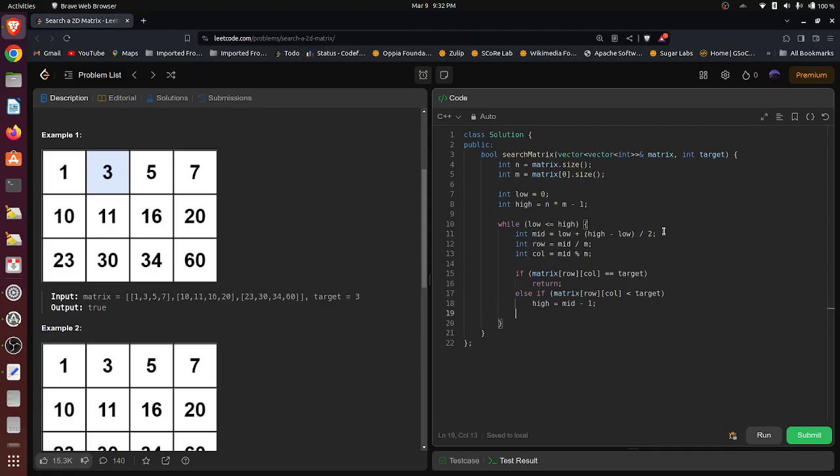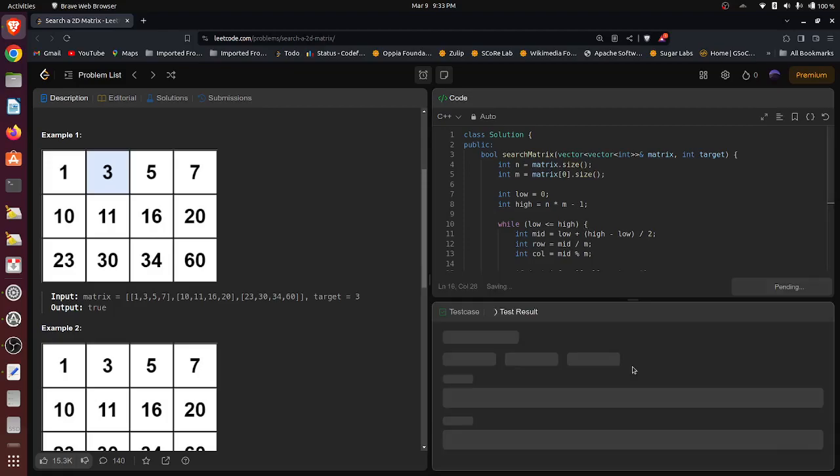Else low equal to mid plus 1, the right half of the array. And then just return false if you didn't find anything. It should be return true over here. So let's see.